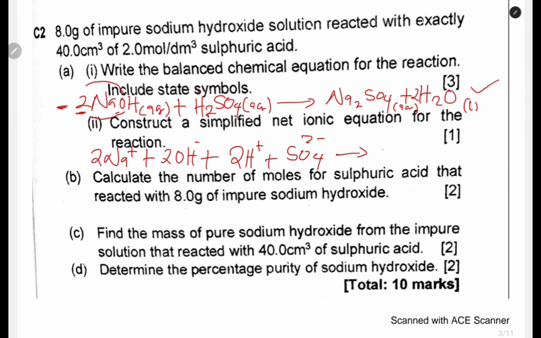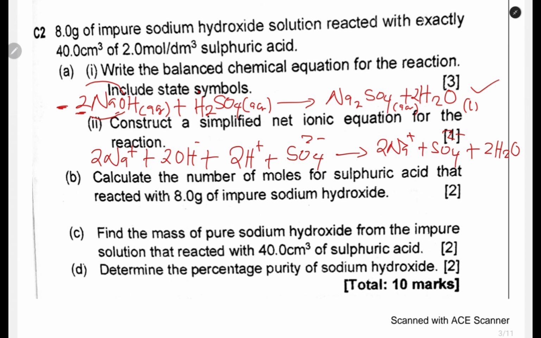Then on the other side, you are going to have 2 sodium ion. This 2, it will not be written like this. That is what most of you do. But instead, the number will come in front. Sodium ion, then plus sulfate ion, then of course plus the H2O. In front there's a 2. Okay, in front there's a 2. So this is what I've split.